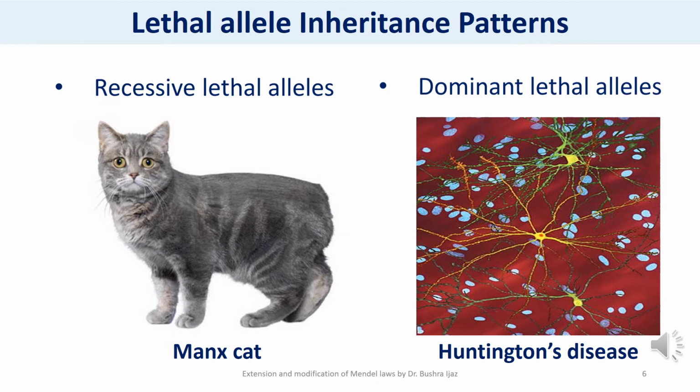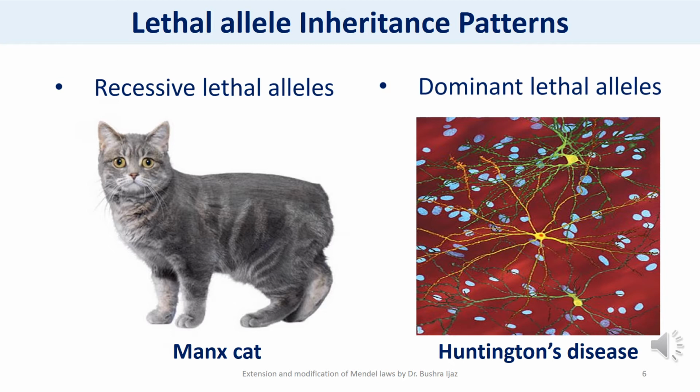In other instances, the recessive lethal allele might also be exhibited as a dominant but not lethal phenotype in the heterozygote. As I told you, the example of the curly allele in Drosophila, in which the heterozygotes have curly wings, but it is lethal in the form of a homozygote. Another example of the recessive lethal allele occurs in the Manx cat, the cats which either don't have a tail or the tail size is really short.